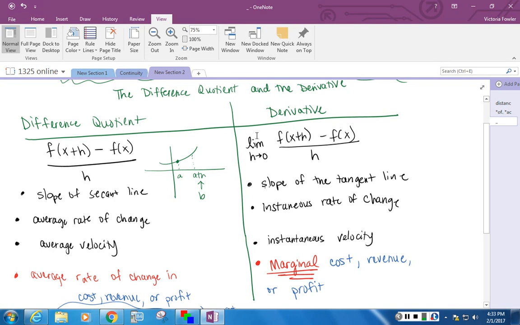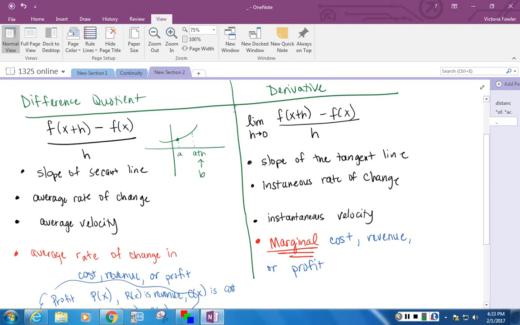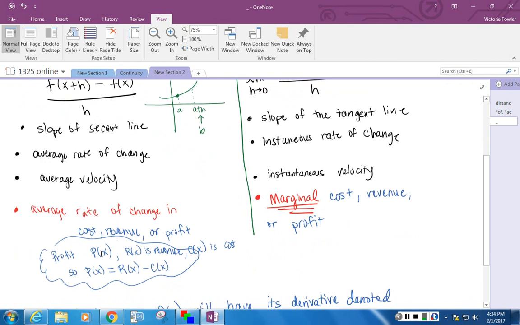So our discussion about limits and how to find those becomes very important, because this word derivative is what we'll be dealing with for the rest of the semester. So you probably need to pause for a moment, take this in, rewrite it yourself, put it on a note card. On the left-hand side we've got everything with average rate of change, that's the difference quotient. And on the right-hand side, instantaneous rate of change, that's the derivative. And just as a reminder, when we're talking about profit, revenue, and cost, remember profit is equal to revenue minus cost. That's something you would hopefully have learned in the previous course.